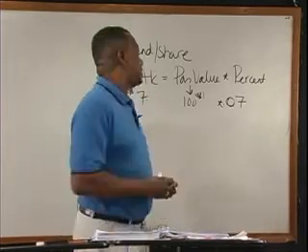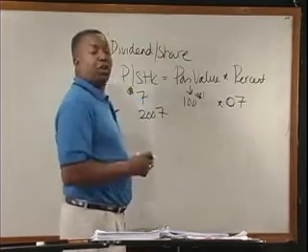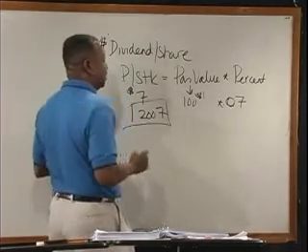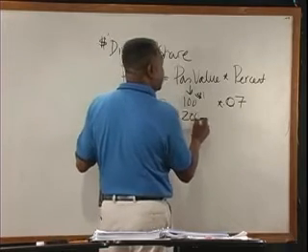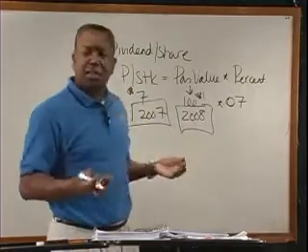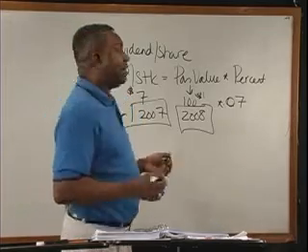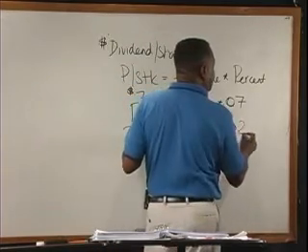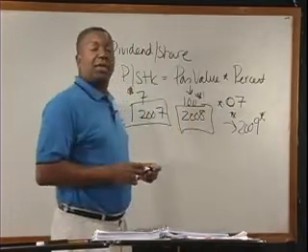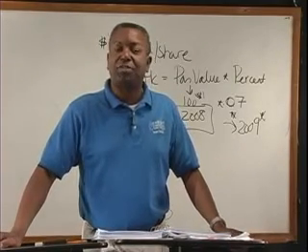Okay? So, here's the example. Let's suppose I didn't pay dividends on my cumulative preferred stock in 2007. I did not pay dividends on my cumulative preferred stock in 2008. And let's suppose it's because I had financial difficulties or I was short of cash. Now, let's suppose that 2009 is a great year for my company, and I want to start paying dividends to my common shareholders in 2009.